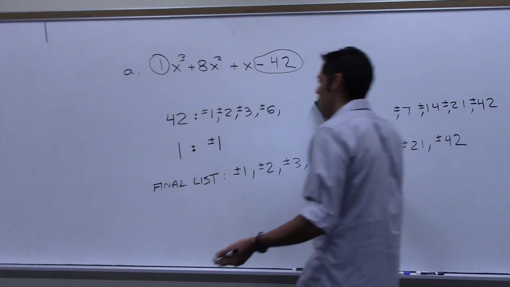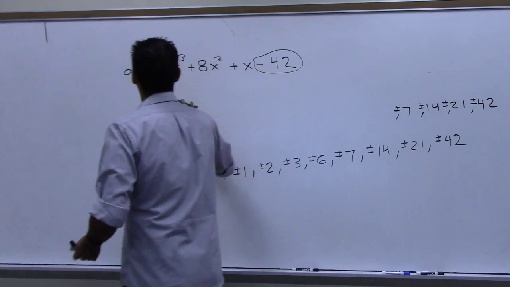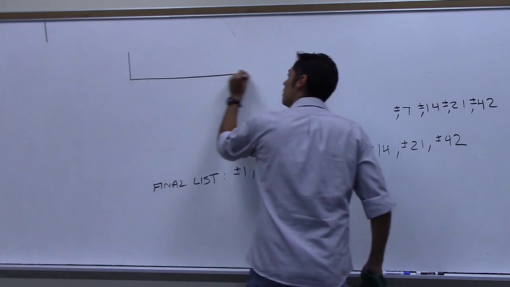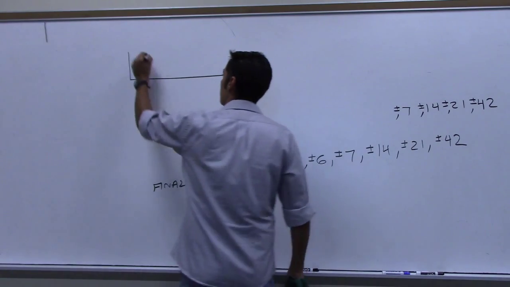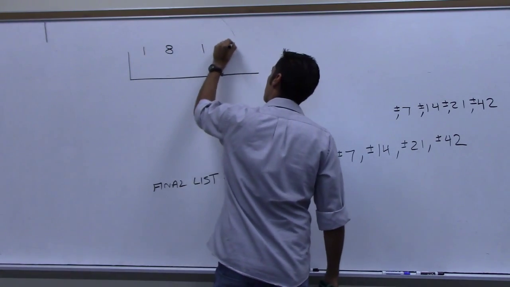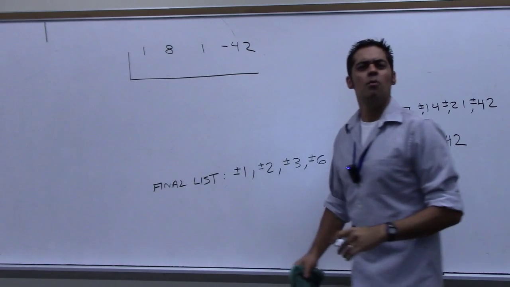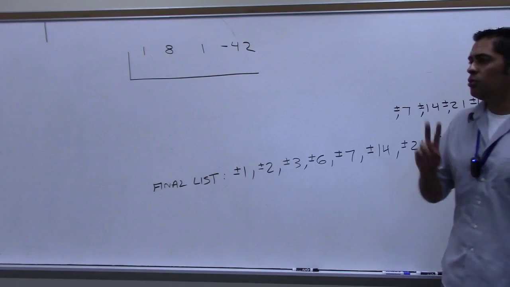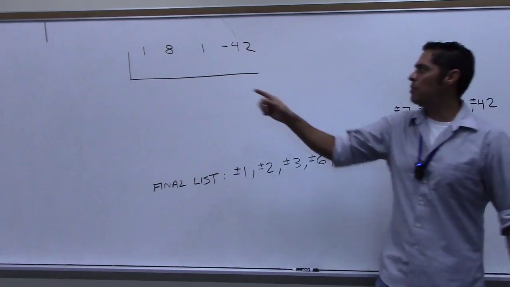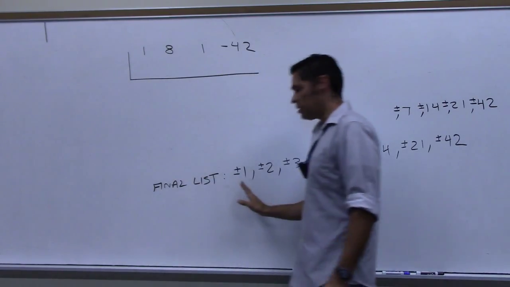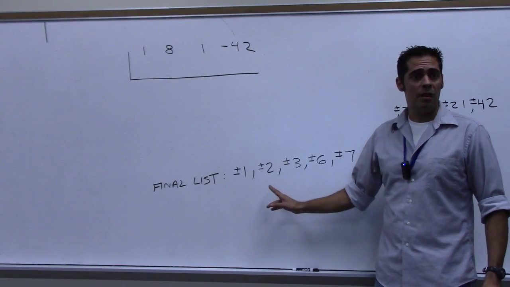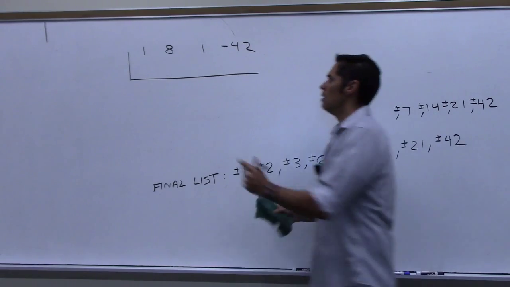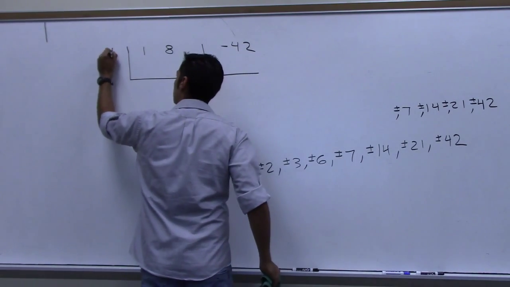Okay, y'all don't seem very excited about this. All right, so we're going to set up the synthetic division. You ready? The numbers that go into my synthetic division are 1, 8, 1, and -42. What number do we know is going to work? 2. 2's guaranteed to work. Didn't we just do this problem and we put a 2 out here? Yeah. Is 2 in our list? Yes, but it's going to take a little while to get to it, right? I want to show you the process because we got to act like we didn't know 2 is going to work. All right, so let's start with 1.